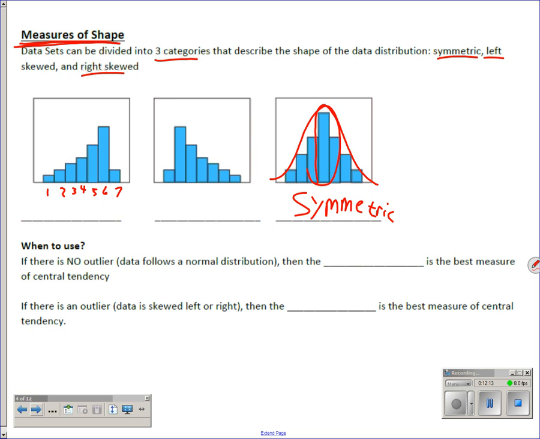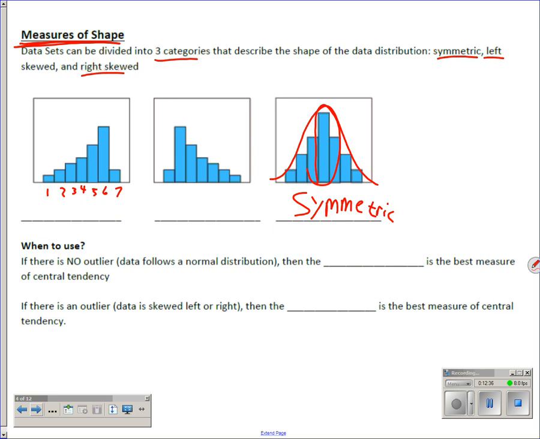But what happens is outliers are thrown into the mix. Outliers are extreme values to the right or to the left that usually shouldn't be there. Like if you're looking at the heights of adults in America, and then you have this super tall NBA star come out of nowhere, he's an outlier. You don't see that often. Okay? They can skew your data.